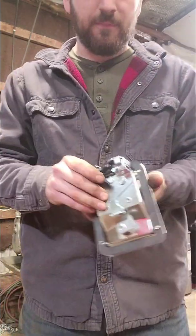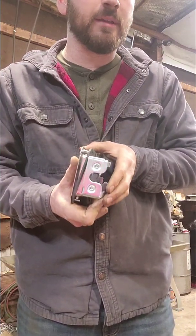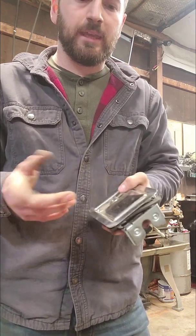Where the striker pins go for all the doors and everything, I'm making my own striker pins. It's not necessary, but it's kind of good practice because I get to do a little bit of threading on the lathe, which I really enjoy doing. So I'm making them out of like 304 stainless, so those will never rust.